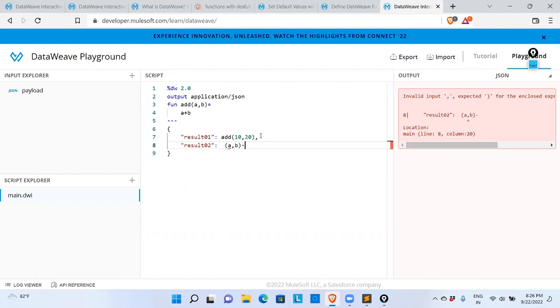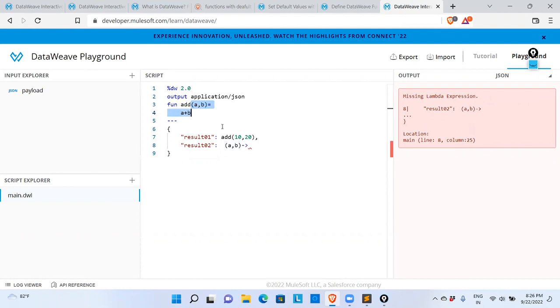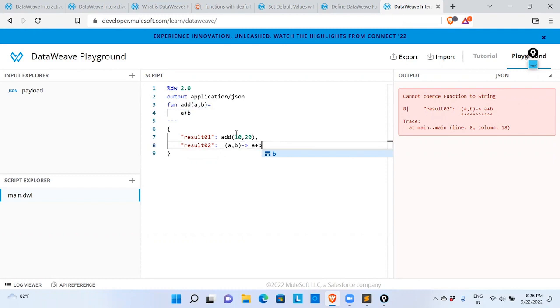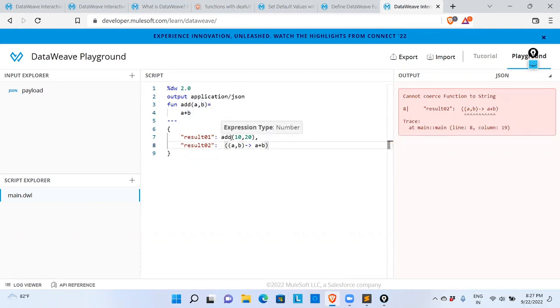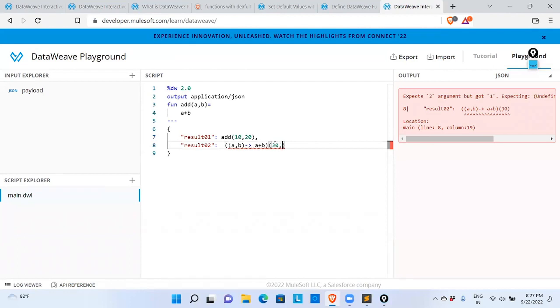So what is the definition of this one? Whatever I have written here, you can observe it. I just copied and placed it here. That's it, nothing else is done. First I completed my function definition. For this function, we need to call it, right? How can we call it? The entire thing we can put inside braces, and after this we call it with the same thing, 30 comma 40.